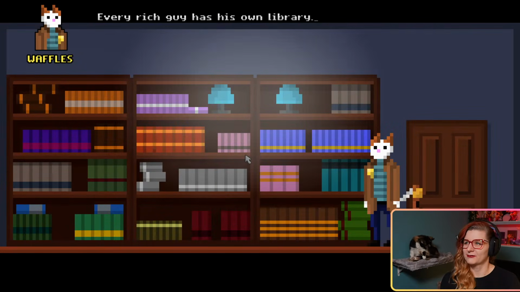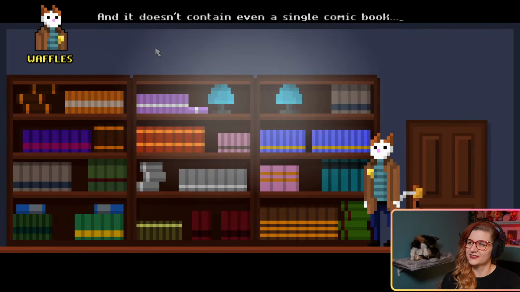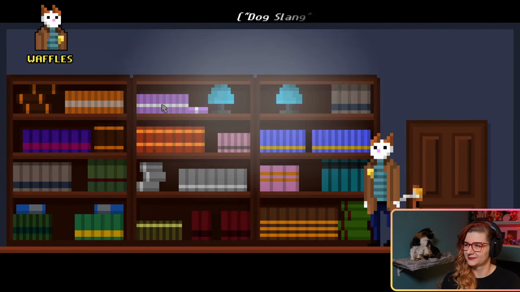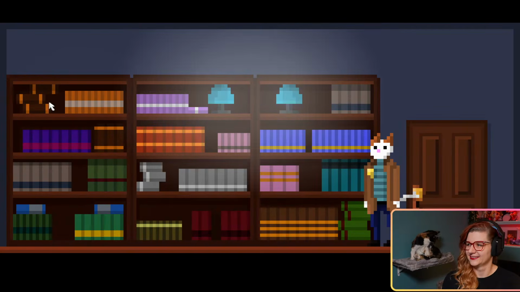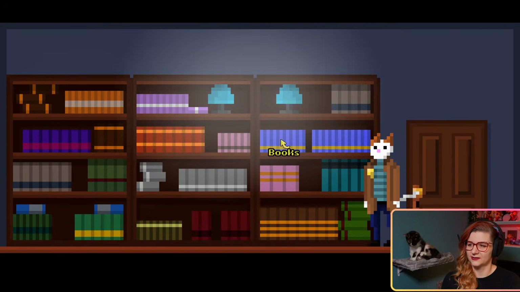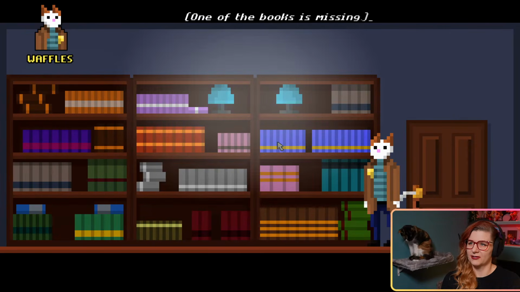Every rich guy has his own library. And it doesn't contain even a single comic book. Okay, there are books. Dog slang. Dog accents across the world. It's all about dogs here. Okay, all about dogs. It's an old book collection. I can't make out the titles. Classics and popular books written by cats. One of the books is missing.